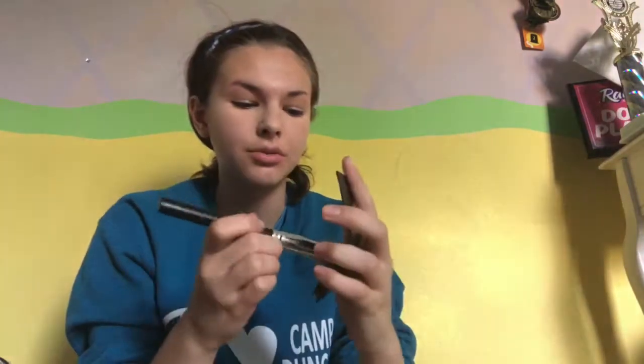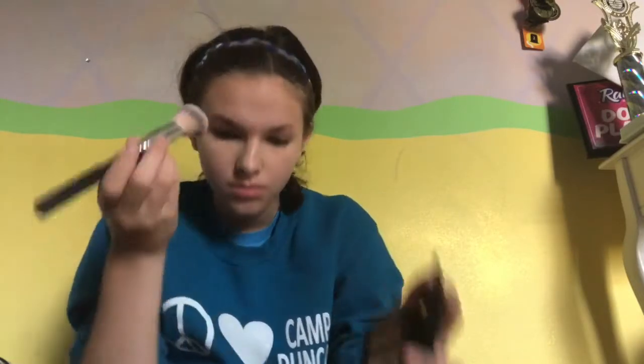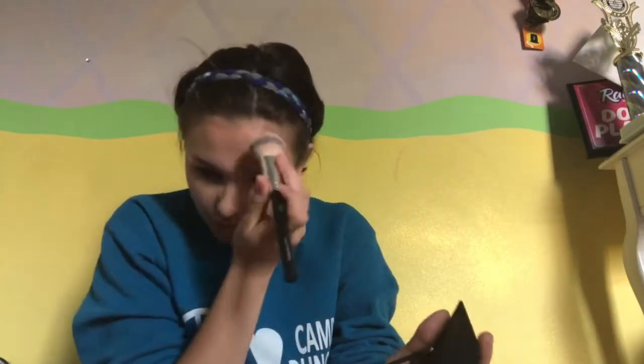But now we're going to do its main purpose, which is bronzing. I'm going to go with my Crown contour brush, but I'm going to use it to bronze up the skin today. So, I'm very pale, but I don't really like bronzer that much, just because it doesn't really look that good when I apply it. But I think this one's very, very natural. It's basically just very warm toned powder. So I think that it looks okay on my skin.